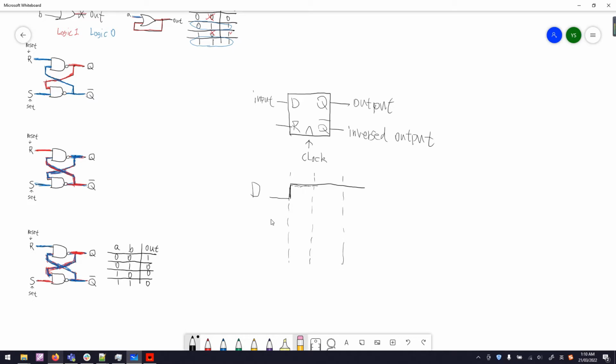We have a clock pin. It rises at the middle of the second clock.